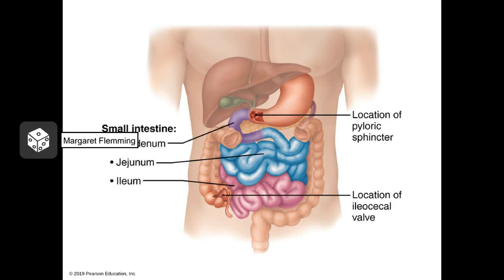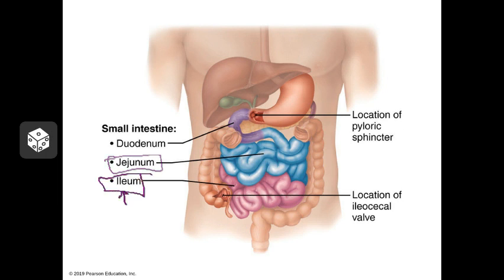All right, now let's go on to the small intestine. We've talked a lot about the duodenum, but let's take a look at the fact that it has 3 sections. The duodenum is the shortest and is just this kind of curved part. The next section is the jejunum. A lot of digestion and absorption happens there. And then the last part is the ileum.